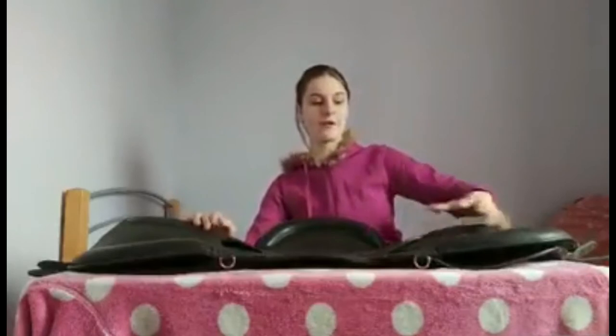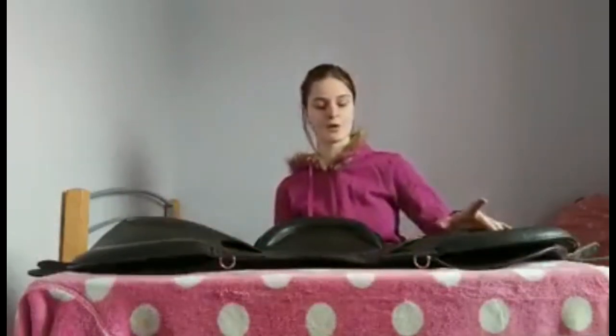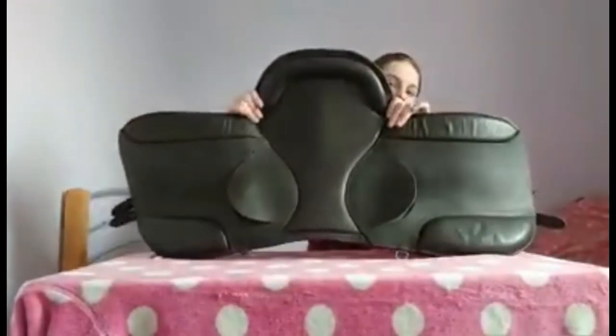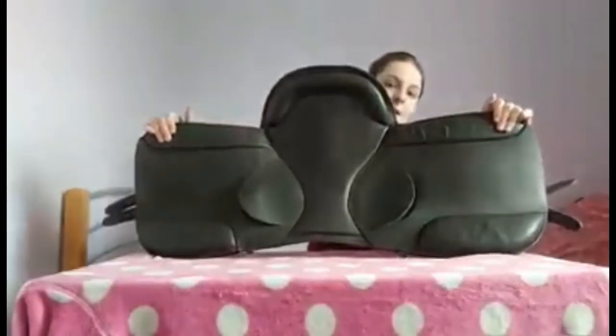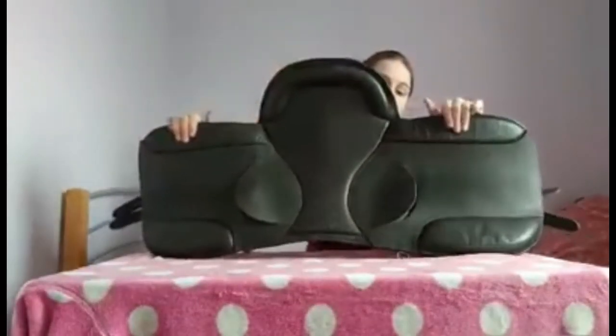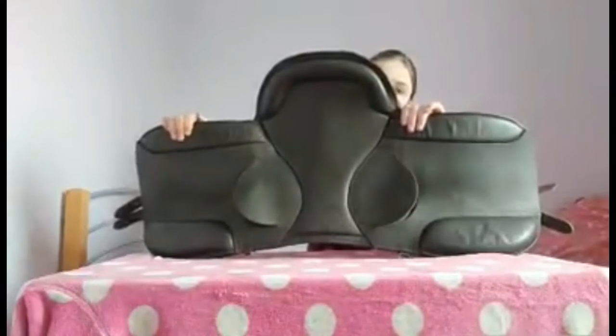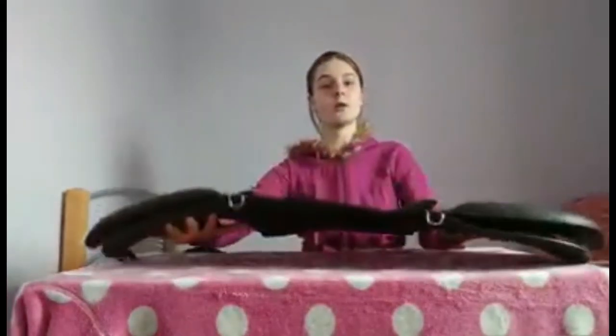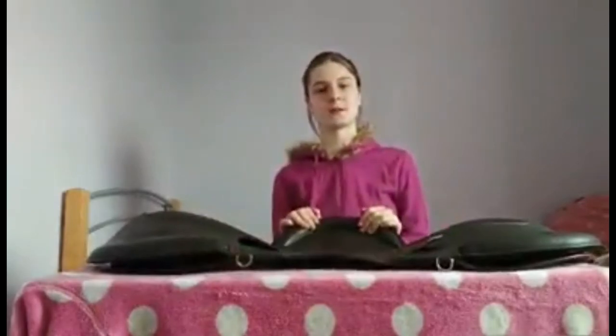I feel like I'm in control even though it feels like there's nothing there like a proper saddle. You can feel yourself in place, and I do think this helps your riding a lot because you don't have the very big and obvious knee pads to hold you in. You do have to hold yourself in place quite a lot. It is quite basic really, but it does hold its own. It is very strong and I would recommend this a lot if you're having trouble fitting a horse with a saddle. Thank you so much for watching and goodbye!